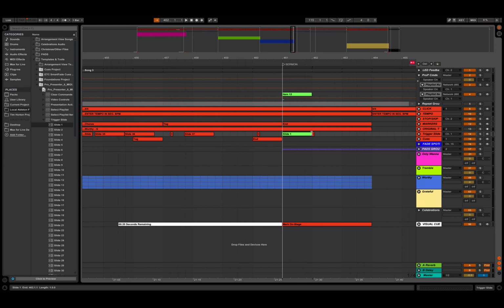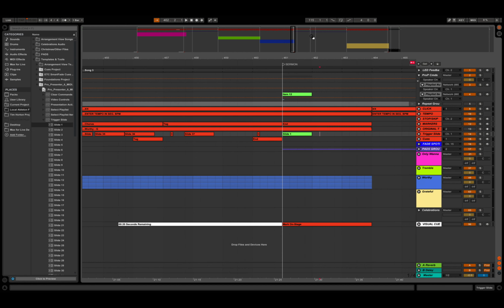Drop that in right on top, and this is a clear command that I need to move, otherwise it'll clear slide 1, which actually wouldn't be a big deal because slide 1 is just a lighting change, but I'm going to get rid of it still just for good practice. So this is now item 12, slide 1. That transition is built in Ableton and ProPresenter now.